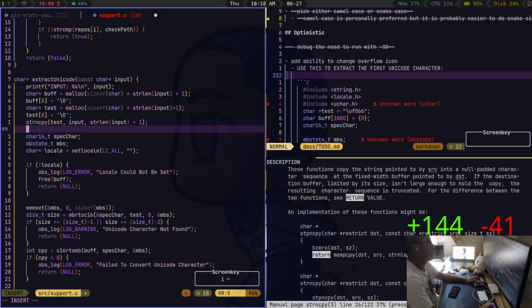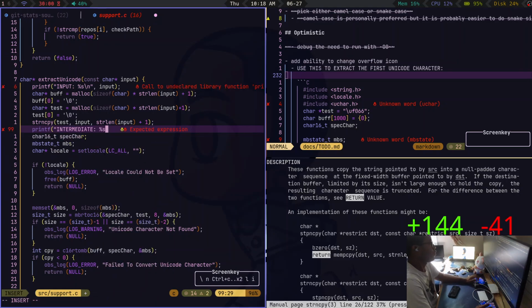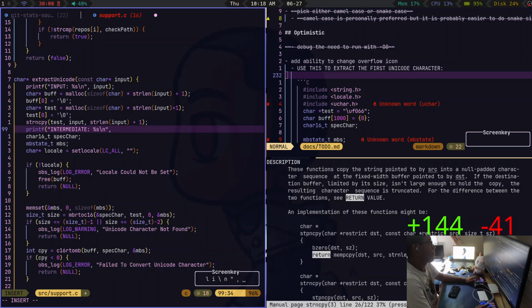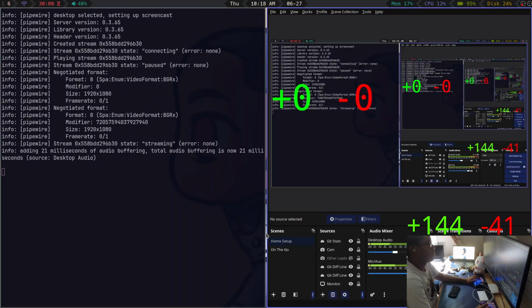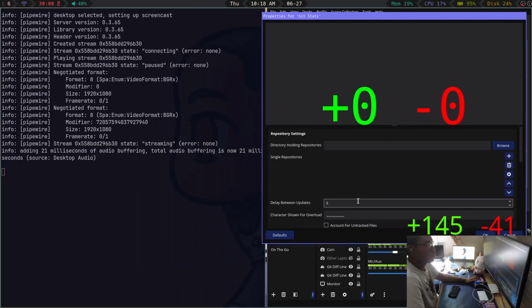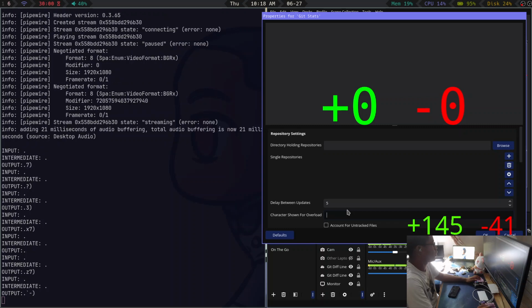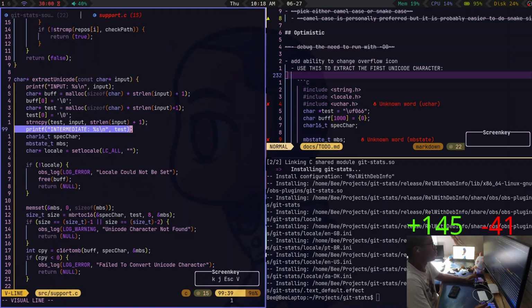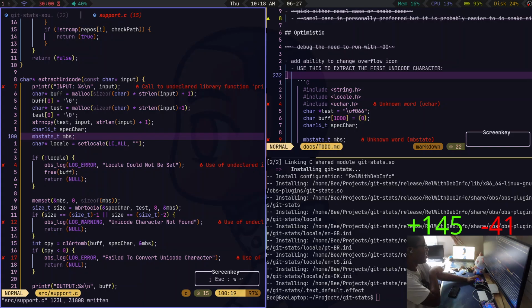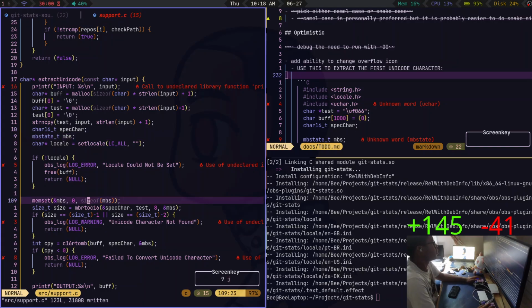So theoretically, if I print test, we'll get what I'm looking for, or we should. Okay, so that is always right, which is really good. Or I won't say really good. I just know how to copy something now.